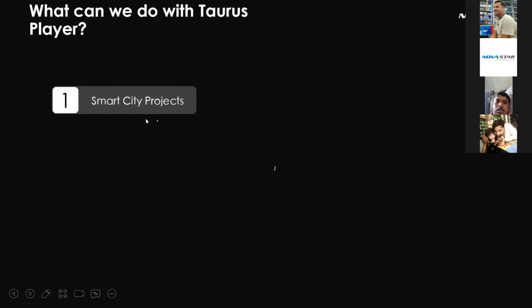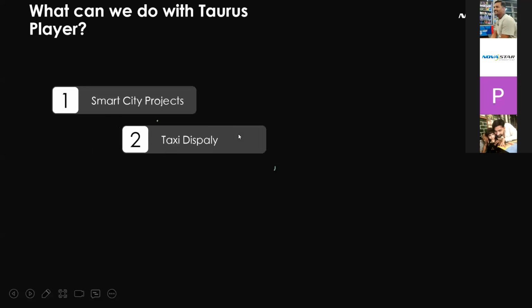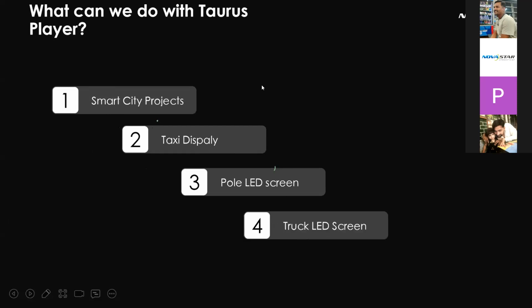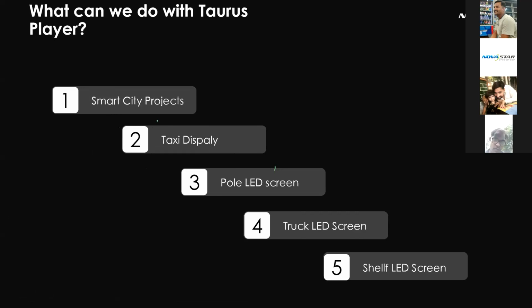We can make solutions for smart city projects, and for taxi LED display solutions. And also we can make solutions for poly LED screen, truck LED screen, shelf LED screen, and also some government transportation LED screen. So what are the details? Let's go and see.